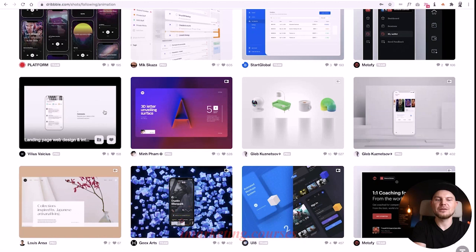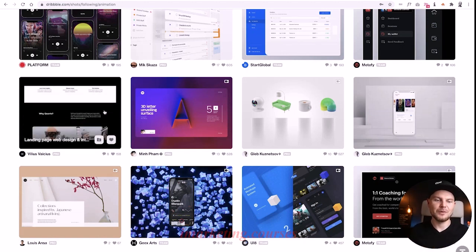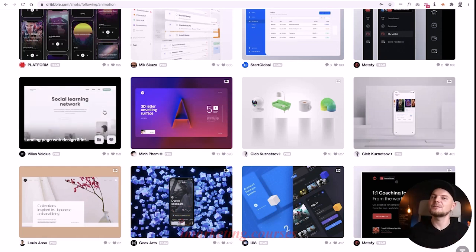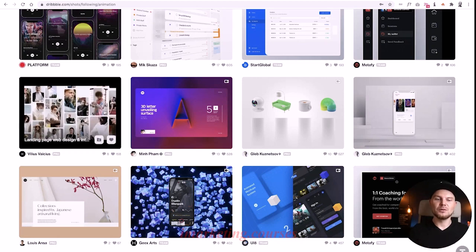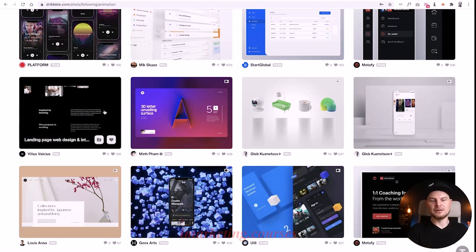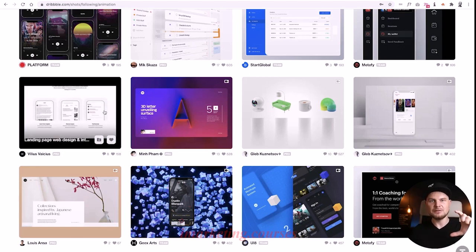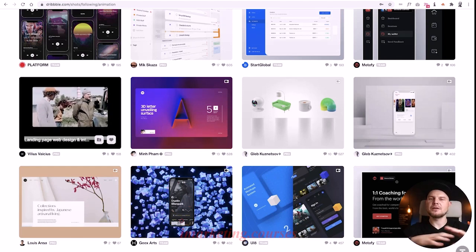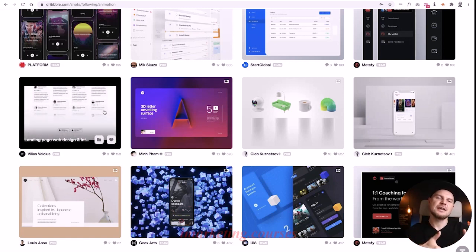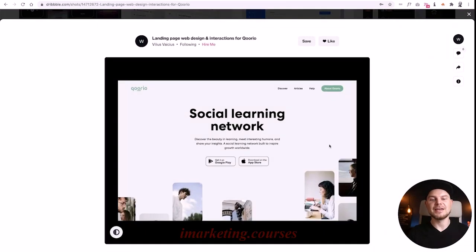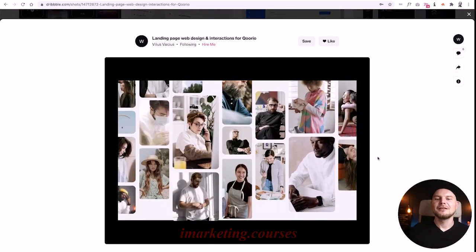I showed you how to create it with the Apple website, iPhone 12 Pro. Now you can create this right in Figma or Adobe XD without any principle or After Effects. You can do this by changing state A, state B, state B, state B, and it's just changing position. Here we're also changing position, and on the screen we probably use dissolve, or in this case not dissolve, probably they're changing just opacity, and then we reload the animation. You can create this now in Figma. Now you know all these things.